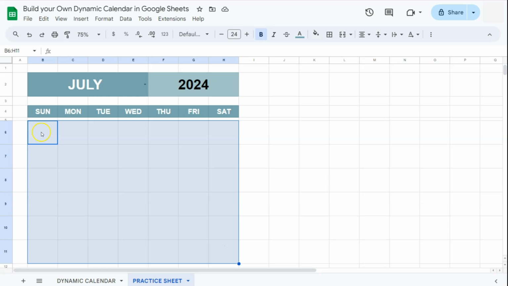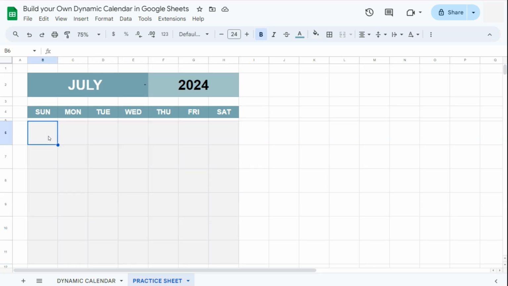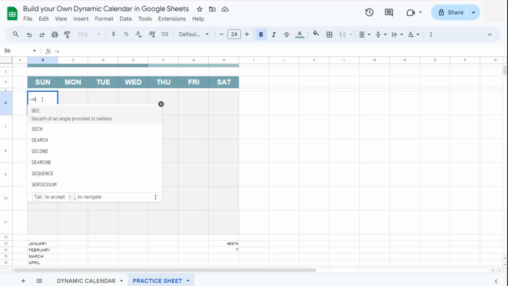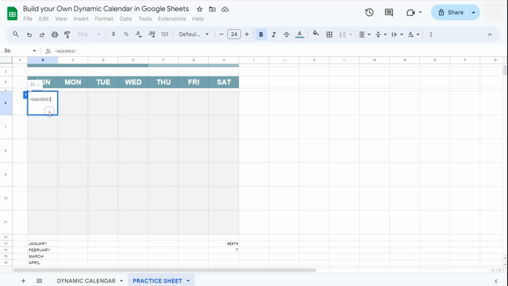Now these formulas will help us create the sequence that we're going to be putting in right here. Our last formula would be a SEQUENCE formula that will generate a 6x7 matrix of date values that begins with the first Sunday on or before our generated date value in cell H13. So let's go ahead and create that formula. Let's start with the equal sign. Type in SEQUENCE or select it right here.